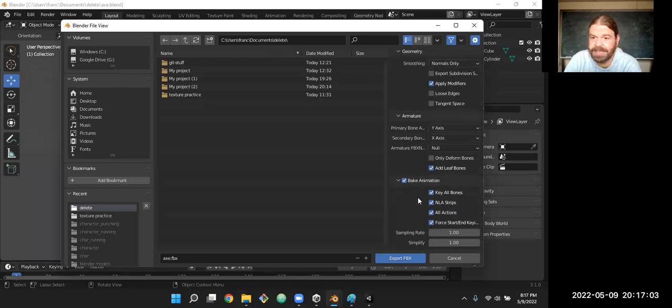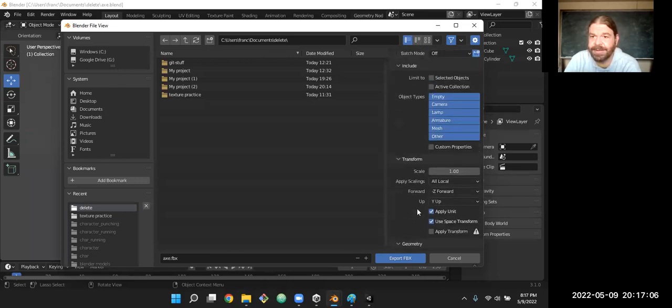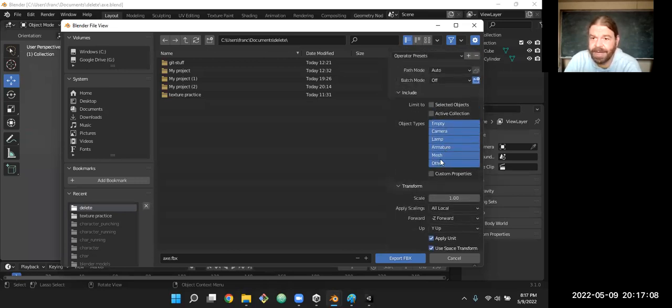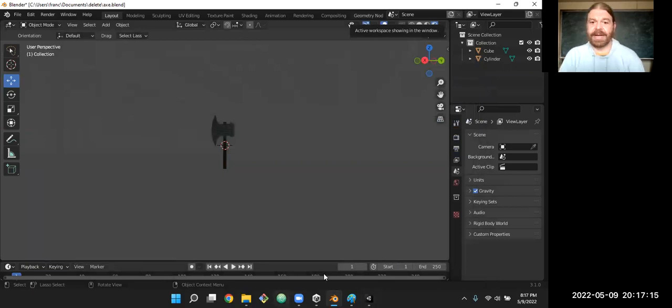I thought there was some options here for material, and I'm not seeing them now. Empty, camera, lamp, armature, mesh, other. So it's probably under other. So I'll just export that and see if we get it in that way.